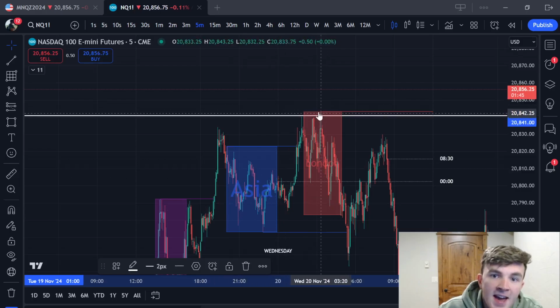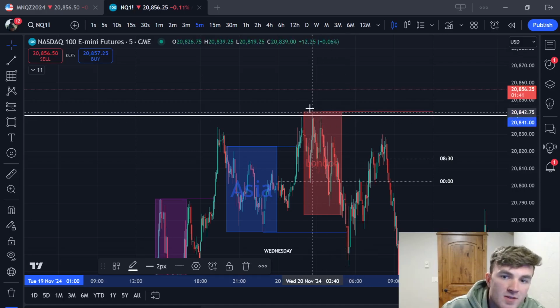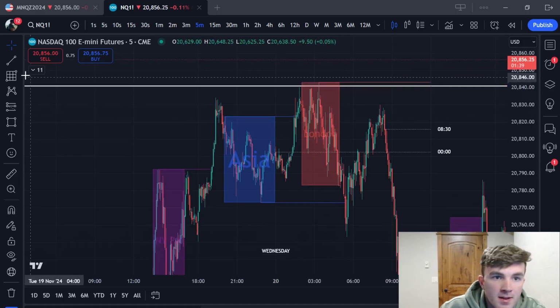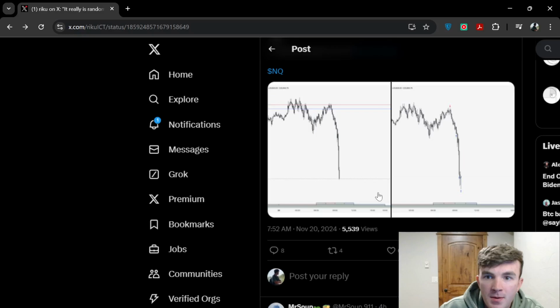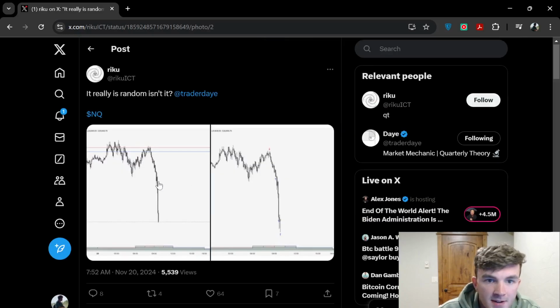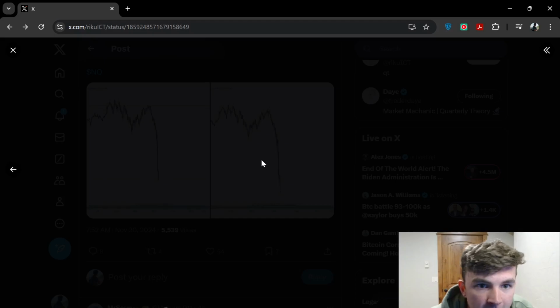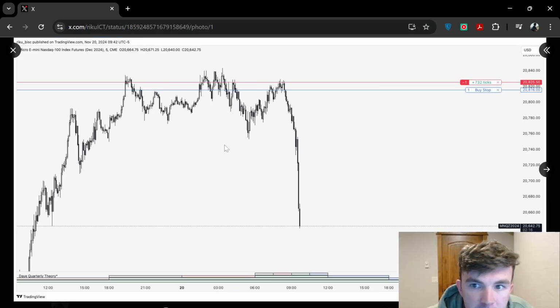And so anyway, get a push into that, and as well, this aligned up perfectly with the stat map. So the daily manipulation level was right here. So I want to know, what was the reason that he entered this trade? Let's see if we can figure it out. He enters his sell limit at the very top here. Oh my gosh. What could possibly have made him enter that?